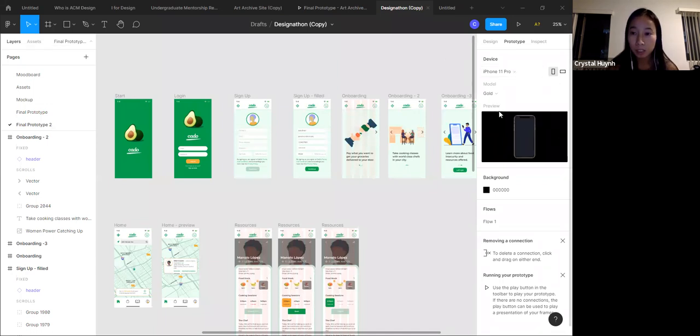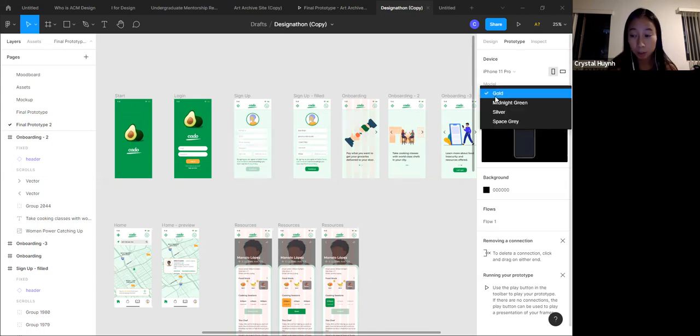And you can see here in the preview what that's going to look like when you play it or present your design. So right now it's in a vertical mode, but you can also go horizontally, especially if you're designing something like games or slides or video related content where you want a wider screen. This is another option for you as well. But for this particular product that my friends and I made, we're going to keep it vertical.